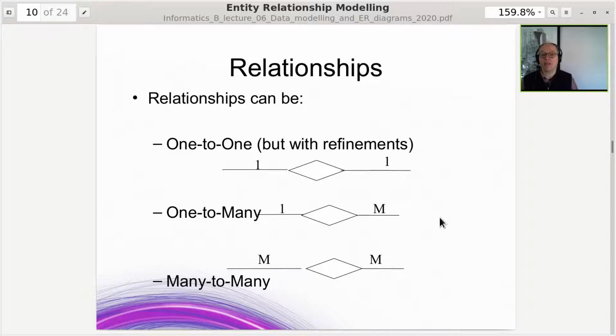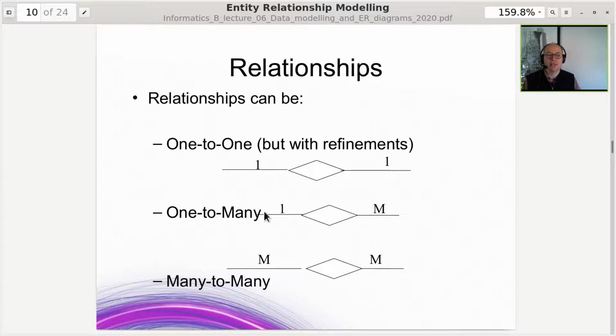Why isn't everything on this side an attribute of everything on this side? There's no reason to have them apart except for administrative reasons, for example, patient and patient clinical information, patient radiography information. There's one patient, but it doesn't make sense to combine them together. One-to-many is much more common.